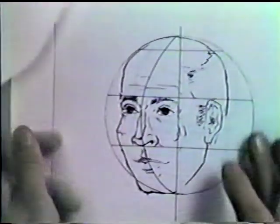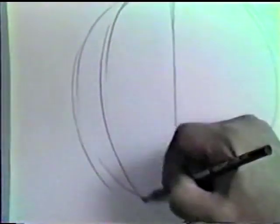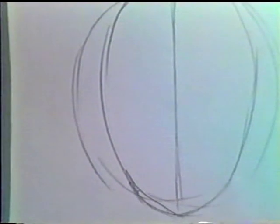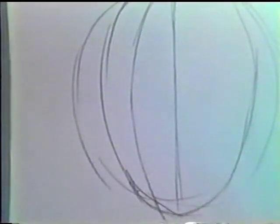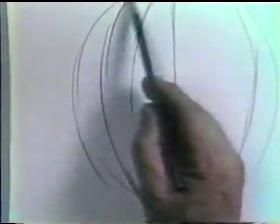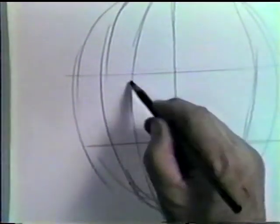Okay, now watch how I'm going to begin drawing it exactly the same way again. Center line, circle. Center line helps me divide my circle symmetrically. Egg shape. See, and this is the key to the success of this program. I leave out anything that's not necessary. I think it's the key to it. Here's the center line for my rotation. Now watch, I come back, the divisions are all the same. Third, a third, and a third. And this will be where your biggest problem is going to be in your divisions.